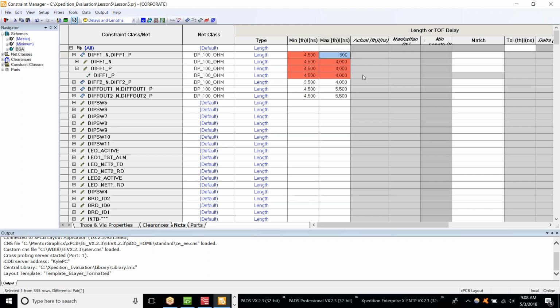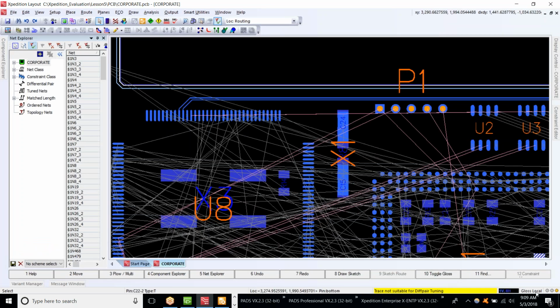I'm going to make that 4,500 to 5,000 thousandths for those traces. If I make any change to the constraints while I have the layout tool open, I do have to click on the amber icon in the bottom right-hand side of the board in order for those constraints to be brought into the board now.